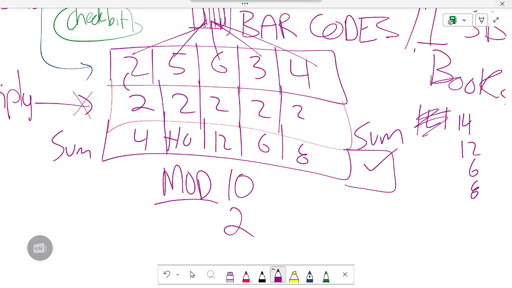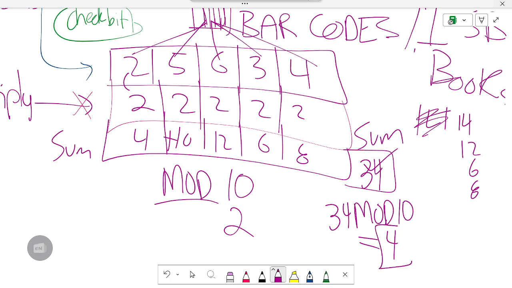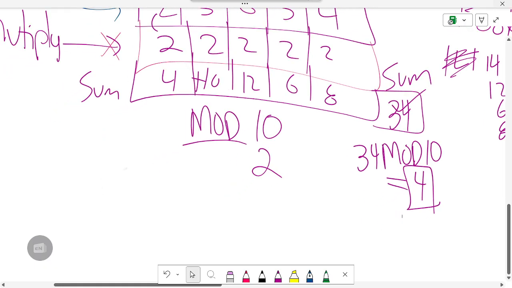We have 34. So if it's 34, and then we go 34 mod 10, what is the answer? The answer is going to be 4 because that's the remainder. And this method is a bit that we can use to check to see if the data is okay.